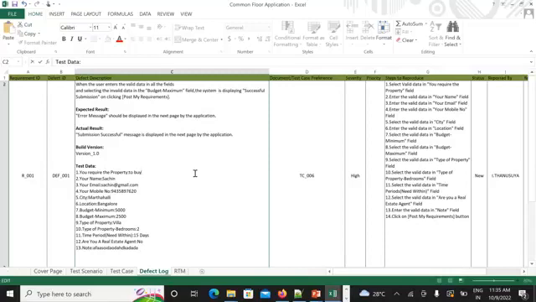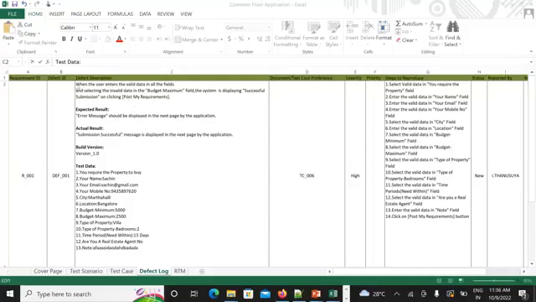Just go through this once up to here. Again, I will explain this case. See how to write the defect description. See here, first they have written the requirement ID and defect ID.